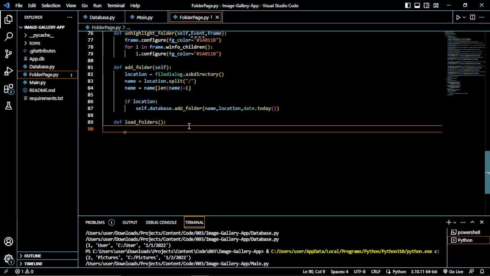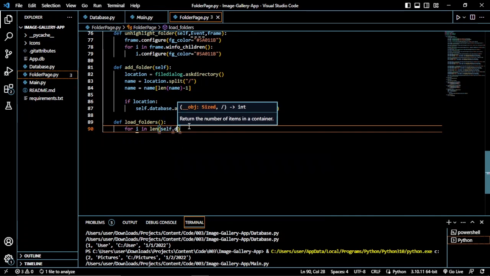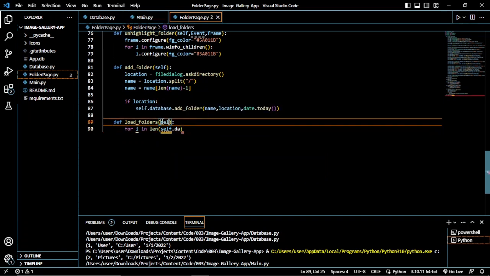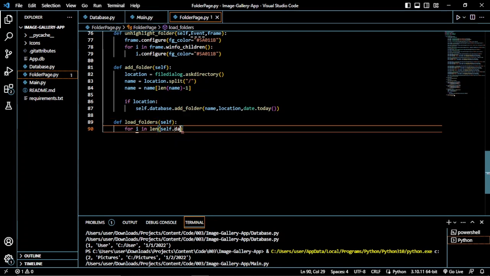So we'll go ahead and do this. For i in, this will give it the number of times that it will loop. For i in length, the length of one of the lists. I'll use maybe the folder names, so self.database.folder_names.